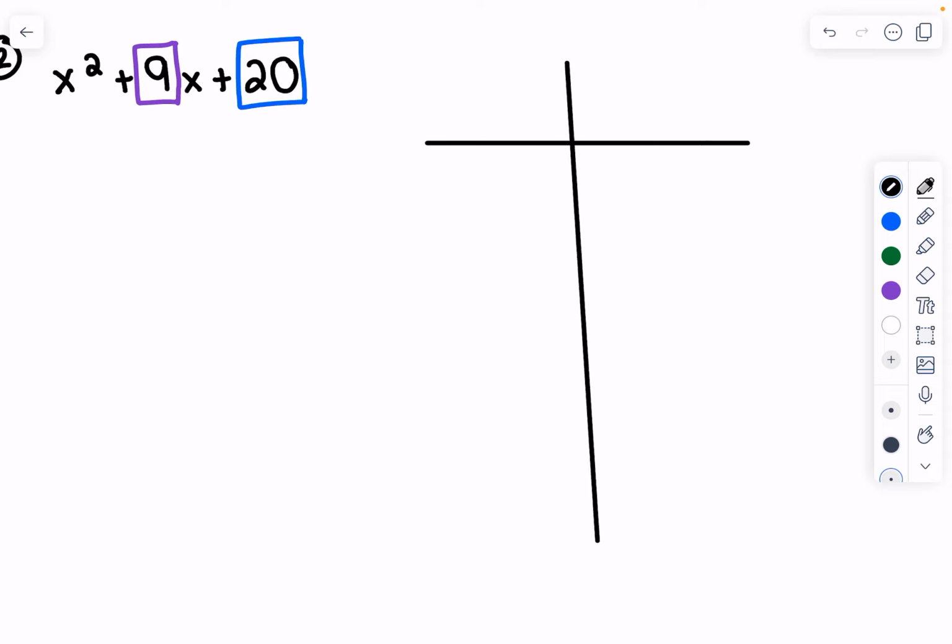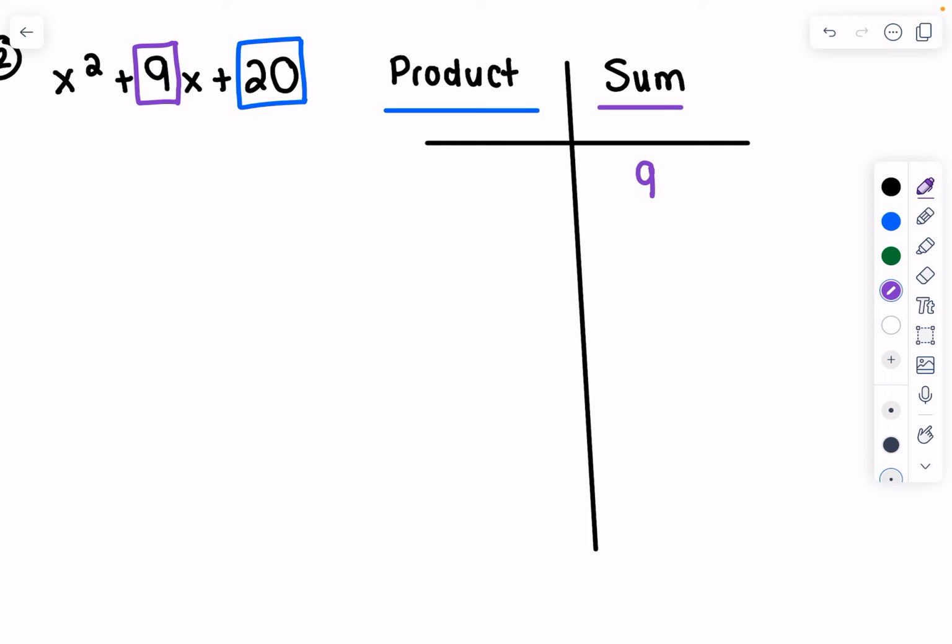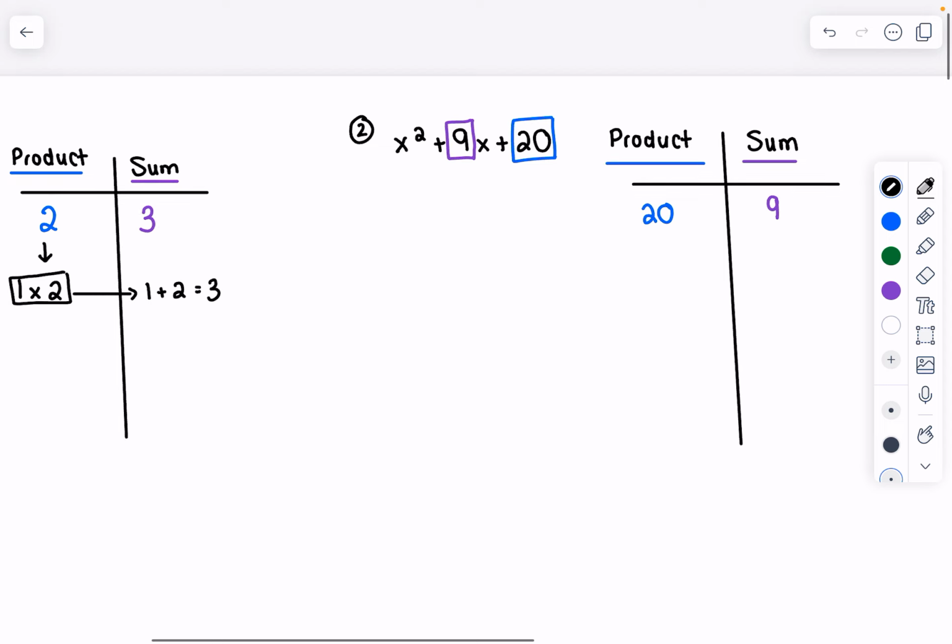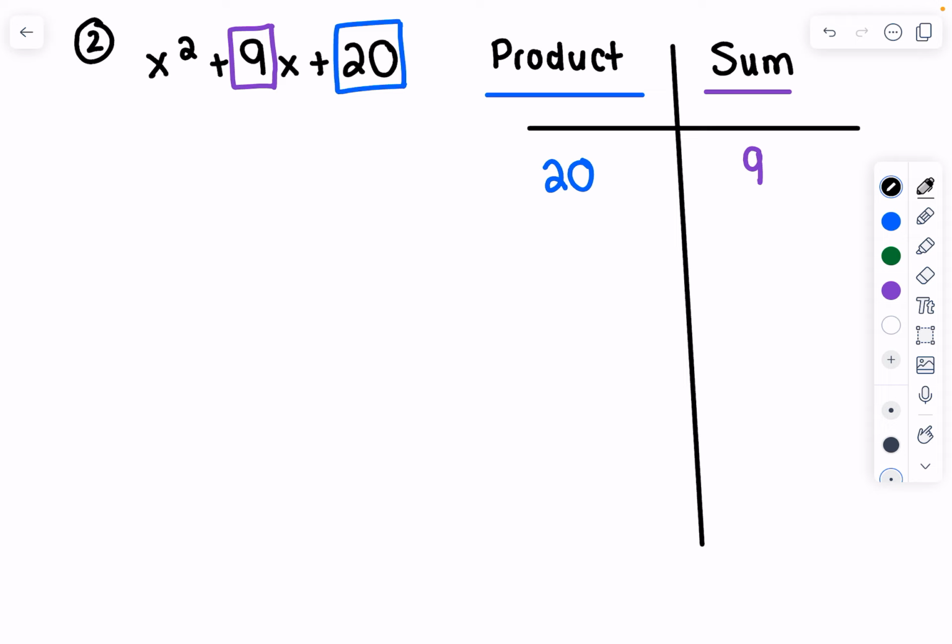So I'm going to start building a product and sum table. Okay, some people just write P and S, just standing for product and sum. You can set this up however you like. I just write the full words in case you're not too familiar with it. So our sum is 9. Our product is 20. I always start on the product side because if things don't multiply anyways, you obviously don't want to use it, right? There's usually more ways to add to a number than to multiply. So that's the reason why typically we start on the product side.